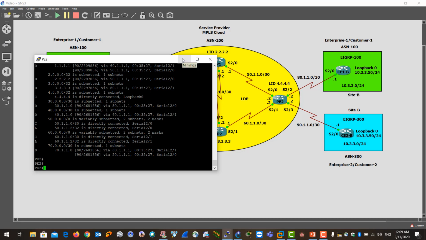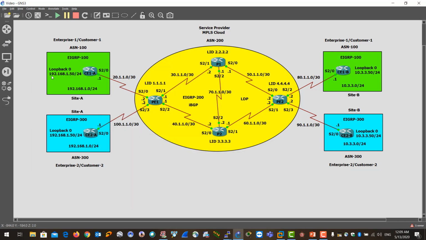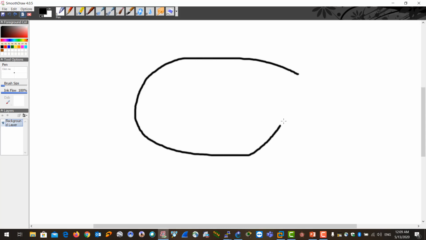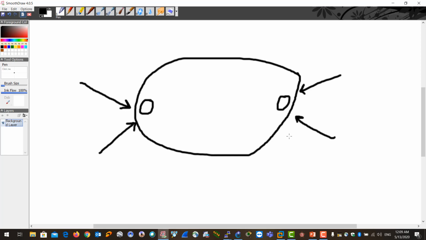What is next? Now we advertised the customer routes to the provider edges via EIGRP. Now we should redistribute, if we want to explain it here. Let's say this is the MPLS cloud. This is provider edge 2, provider edge 1. It learned via EIGRP about customer routes. Similarly, provider edge 2 learned the customer routes from customer sites via EIGRP.